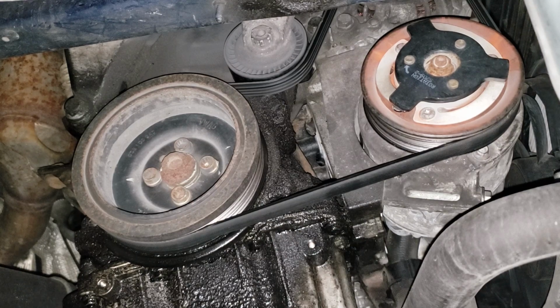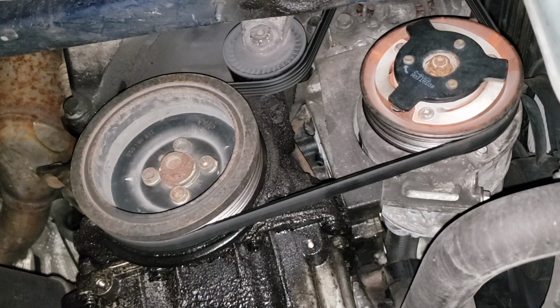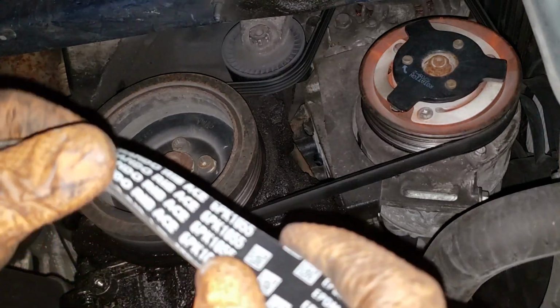Because man, our humidity, and I'm not saying, all you folks from tropical countries, don't be like, oh my God, we get like 40 degree weather. Yeah, it's whatever. 30 degrees in Ontario is still pretty damn hot. It's not as hot as 40, but whatever. I need my AC. Anyhow, I don't know where that rant came from, but it has nothing to do with this video.